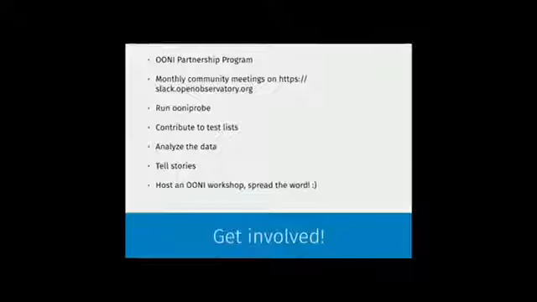As we mentioned briefly before, we have a partnership program. So if you are interested in investigating cases of internet censorship in a particular country, you should reach out to us, and we can tell you more about how we can work together on producing these reports on that country and support you in the work you do related to digital rights in your country.